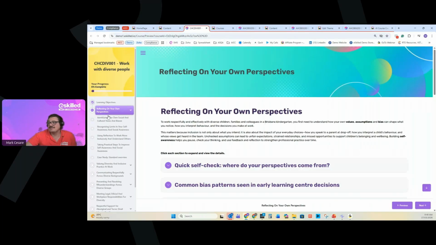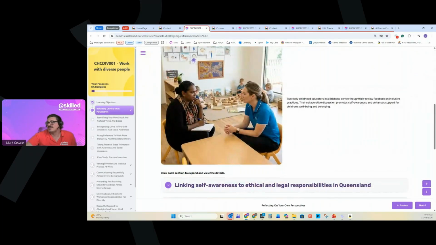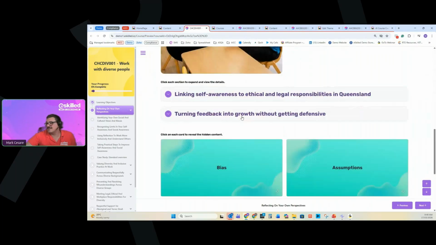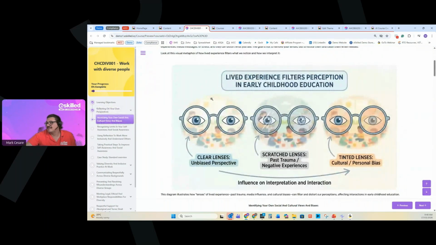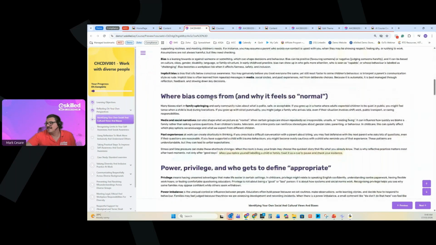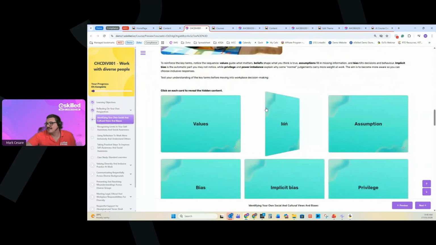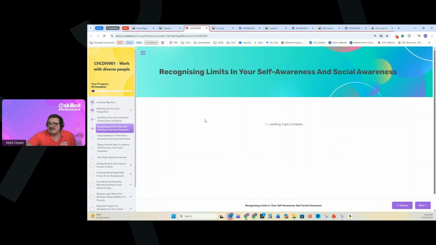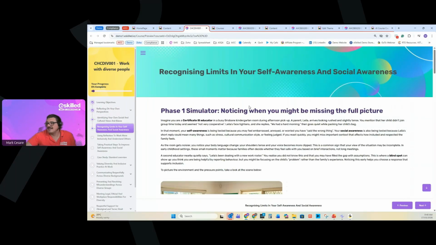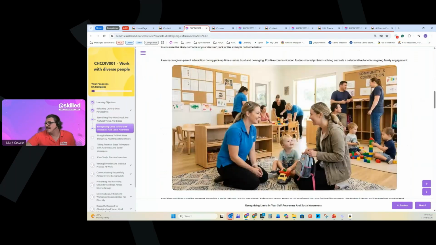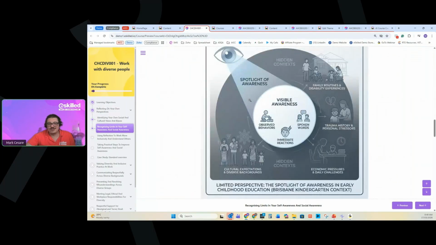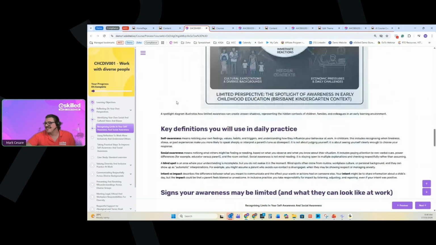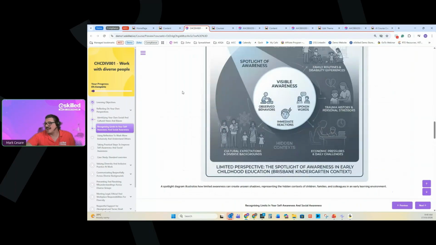Expect your own perspective. You'll notice all of this, bias assumptions, scenarios. Even flowchart diagrams, spotlight diagram, this one is.